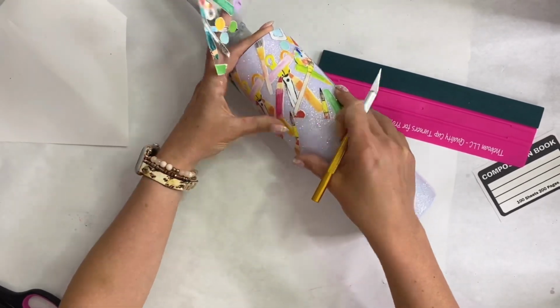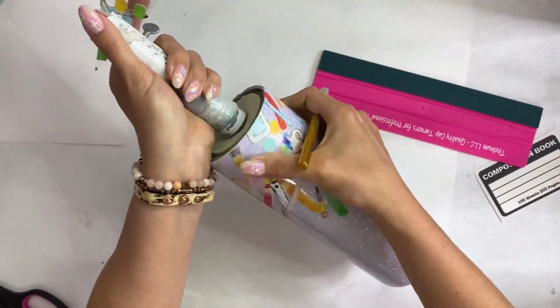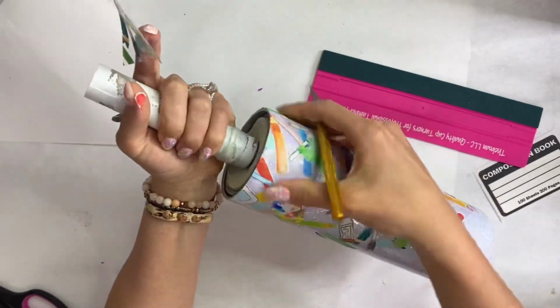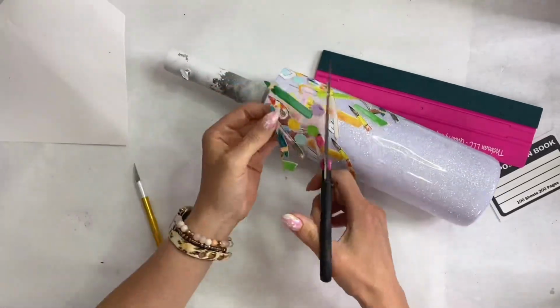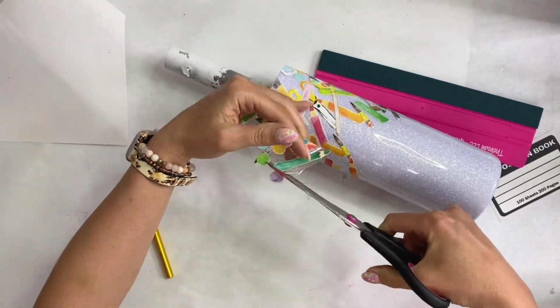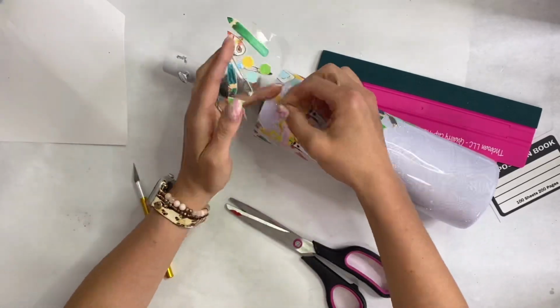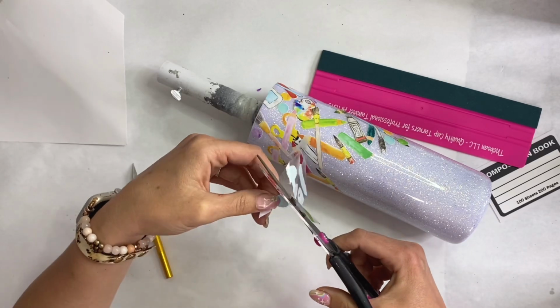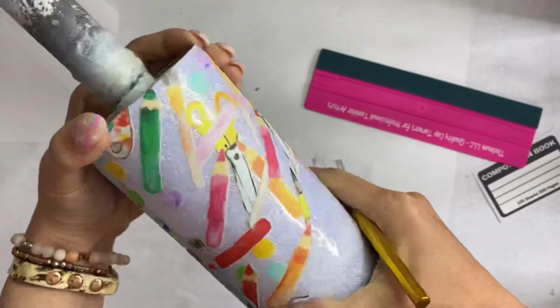So I'm going to trim around that paintbrush and pencil, and then trim off any excess to make sure nothing's laying over top of one another. Then I'm going to take my X-Acto knife and pop any of those air bubbles. I felt like there was an empty spot in the top, so I cut out a couple of little polka dots from the sheet I cut off when trimming the excess, and set them in that blank spot.